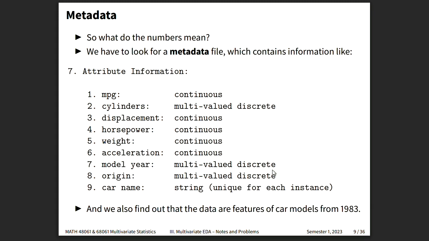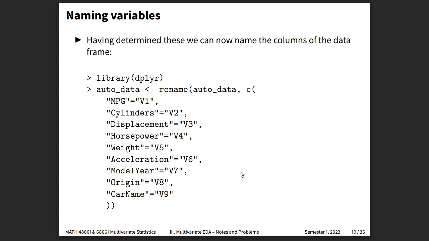Origin is whether it's European, Japanese, whatever. So is that ordinal, nominal, or...? That's nominal, right? Because they've coded Japanese as 3 and European as 2 or whatever. Yeah. And I think year is continuous because that's the type. That's like a calendar year when it came out, right? So 1980 is 2 years after 1978. Okay. This is quite an old data set, it's from the 80s, right? So the first thing I do is I rename.